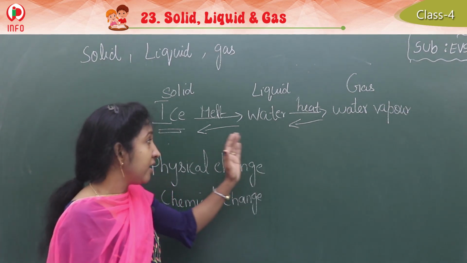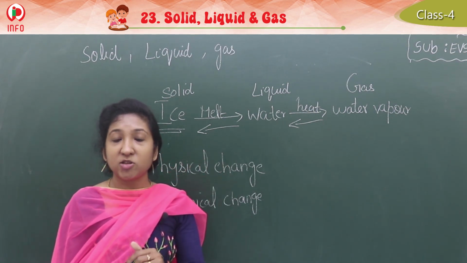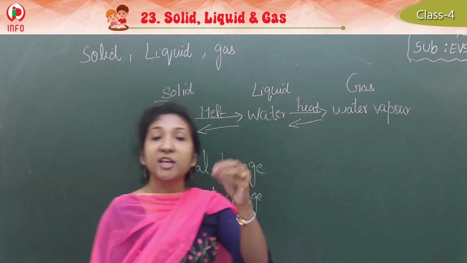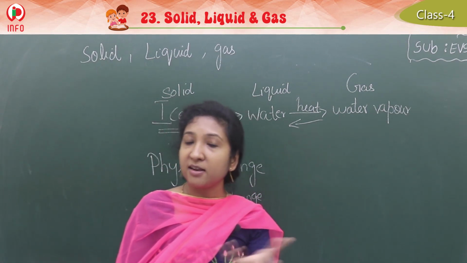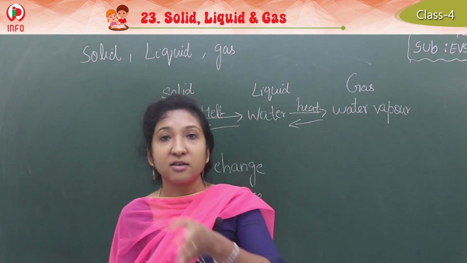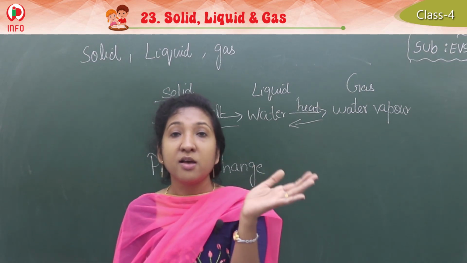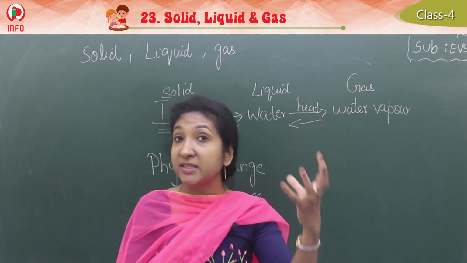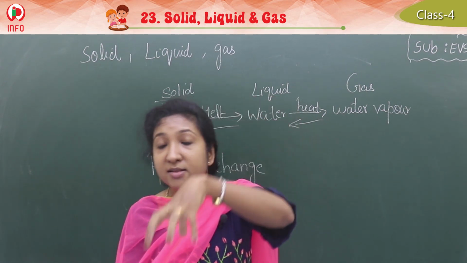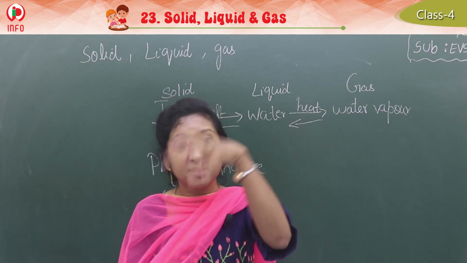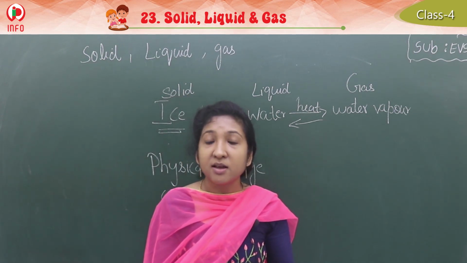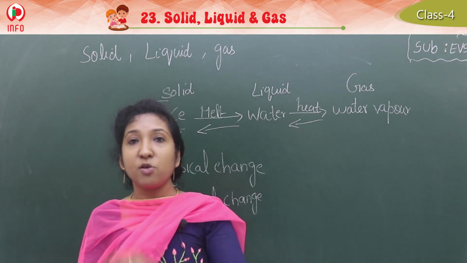Yes, so we learned about physical change and chemical change. Then we learned about dissolution of solids in liquids and dissolution of gases in liquids. Sugar in water, sweet water. So, sugar dissolves in water, we get a solution. The solid that dissolves in a substance is the solute and the liquid in which it dissolves is the solvent. So, solute and solvent give solution.